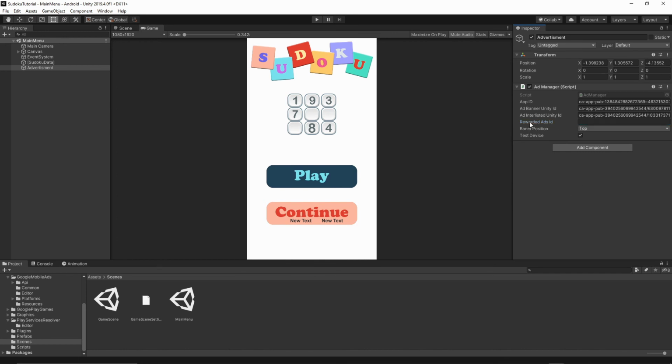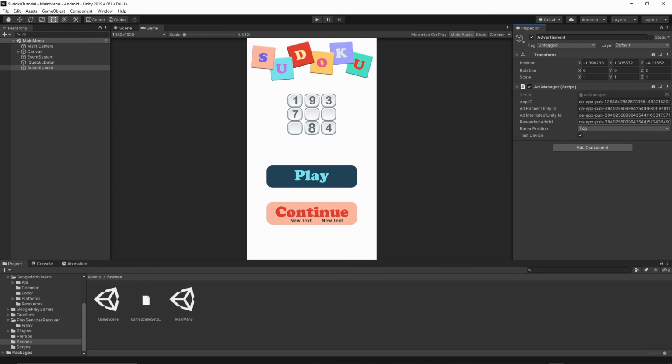If you do not know how to create this rewarded ad inside the AdMob dashboard, please refer to my previous video where I show you how to create these types of ad, and then you will be able to find the rewarded ad ID. So for now I will use just the test ID which I have. So I will just copy my test ID and then paste. This test ID is publicly available on the AdMob website. So I will just save everything now.